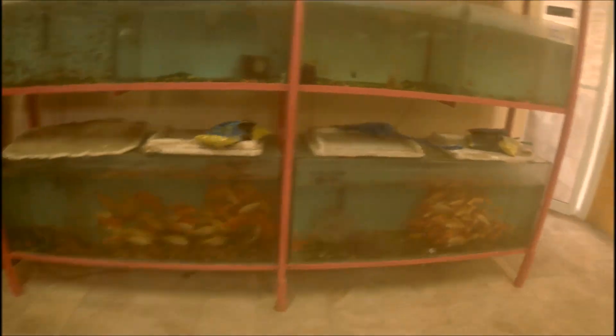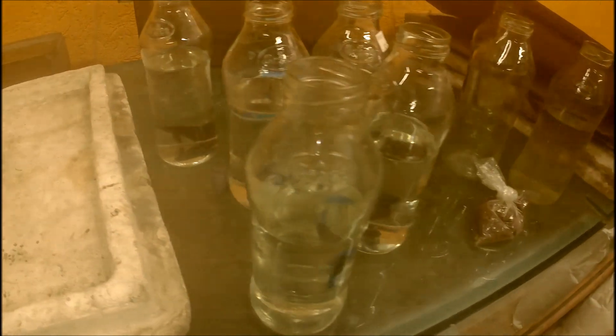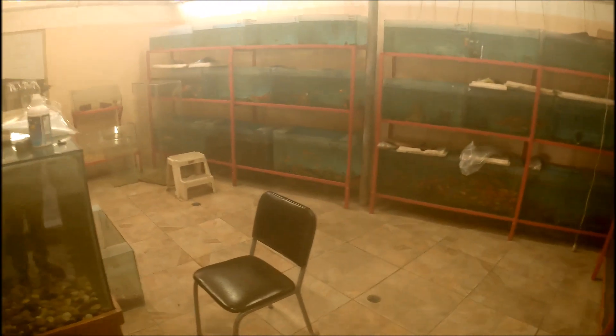You have two large aquariums where all the fish are to one side, and there's another one to the left with the same behavior. It's a three-rack system — a lower, middle, and upper rack. On the upper rack they store bettas in glass bottles. There's also a very large aquarium that looks 100 gallons plus — the last time I came here there were some large Oscars in it.